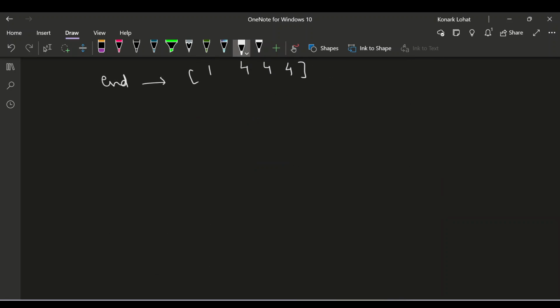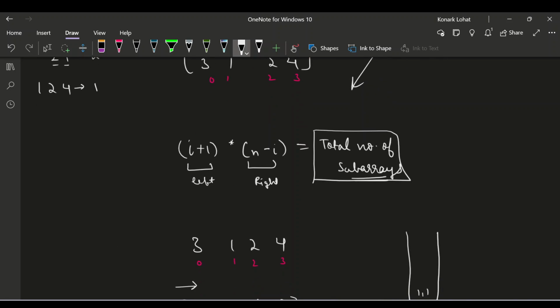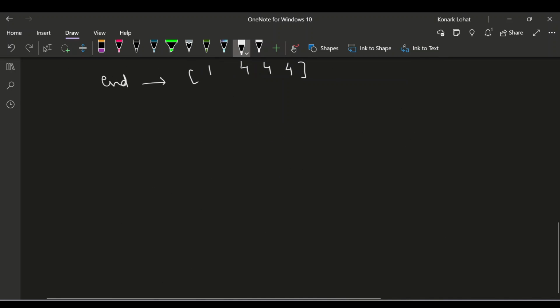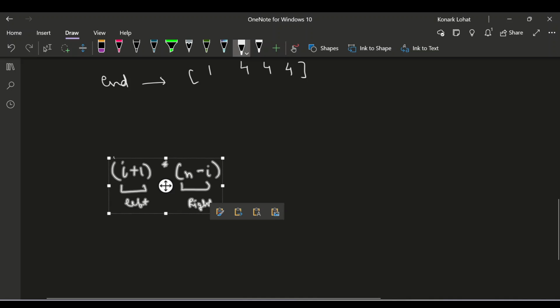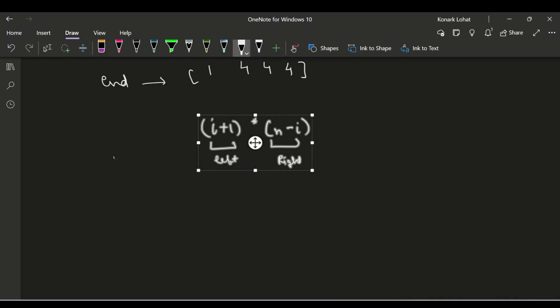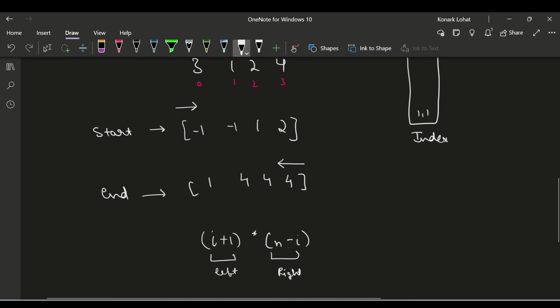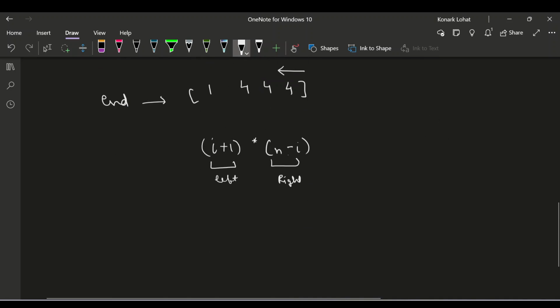Now there are certain sections that we need to create. So the formula that I have, let me copy it. Right, so this is the formula that we are going to use. And what this formula says is this is the I plus 1. I is the index of the ith element. And this is the n, that is the total number of elements in the array. So now from this start and end, I will construct these arrays and I will tell you what will be the final result.